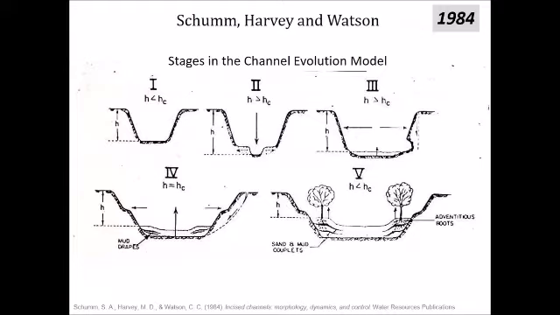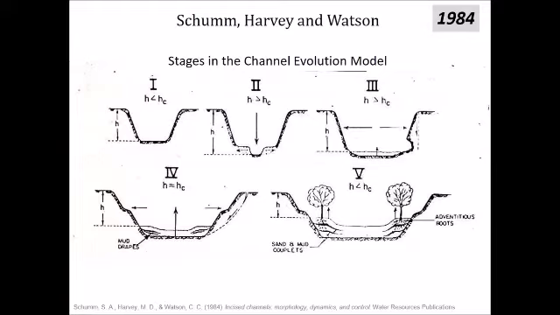Stage 3, the banks become unstable because they're too high and too steep to stand up, and they start sliding and sloughing under gravity. Stage 4, we blow out the channel sideways, widen it rapidly, and create so much sediment that we actually start to aggrade the bed again. And then finally, in stage 5, we recreate a stable channel, but now it's inset within that great big canyon that we've gouged out of the floodplain through incision and rapid widening.